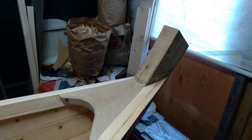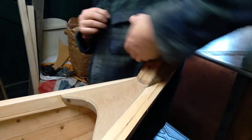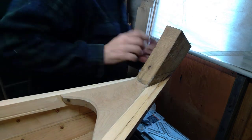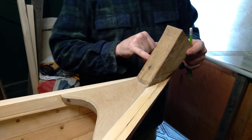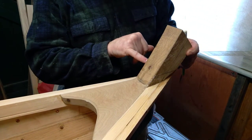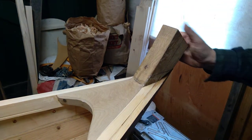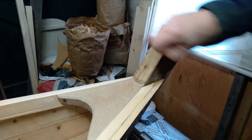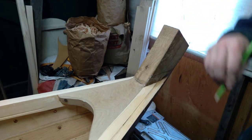All right, so there's the stem, and you can probably see what I was talking about. We've got a knot hole right here, and there's a pretty good sized check that runs down to about here on this side of the stem. Looking pretty clean over here. This is some of that gorgeous Granby oak.